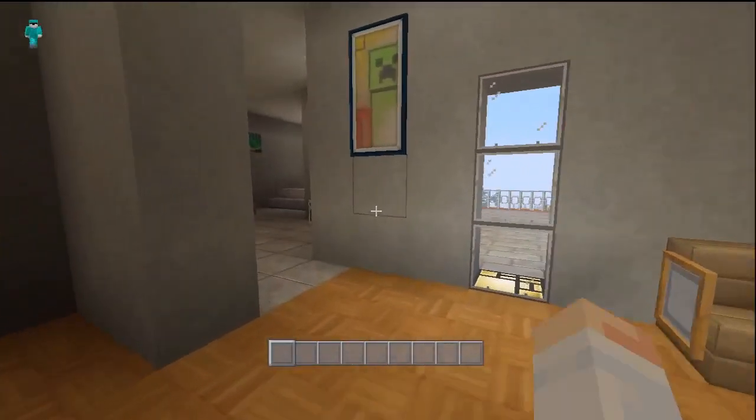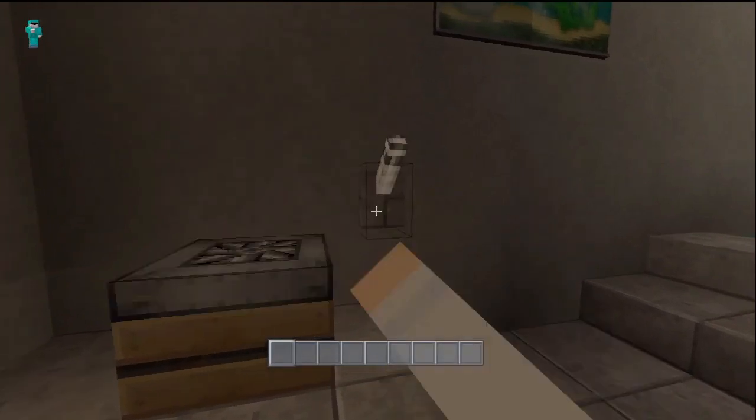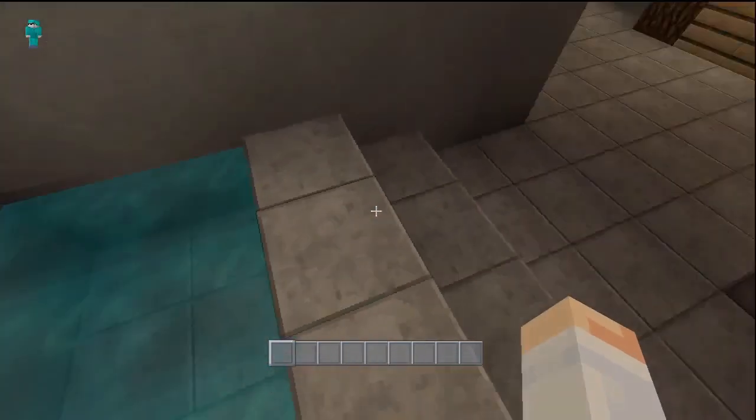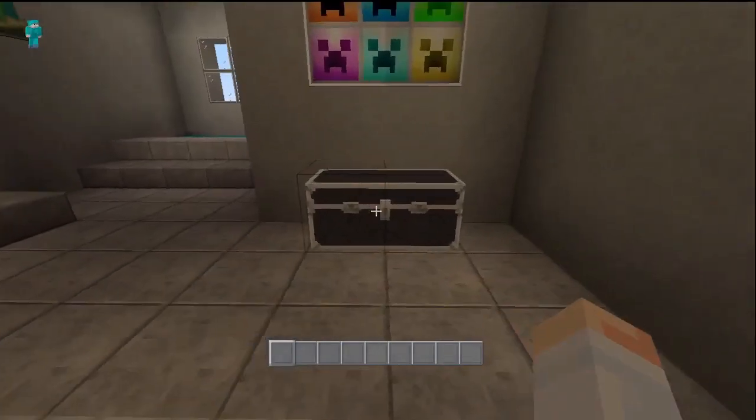I'm just kidding. Over here's the master bathroom. Toilet again. Bathtub again. Pretty much the same as the other bathroom, just bigger. And this one has a storage chest in it.